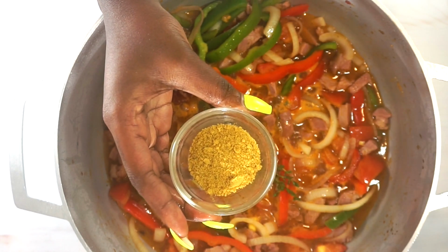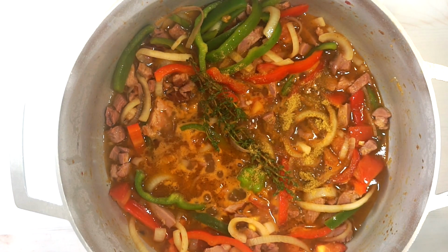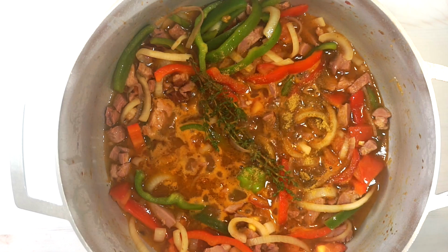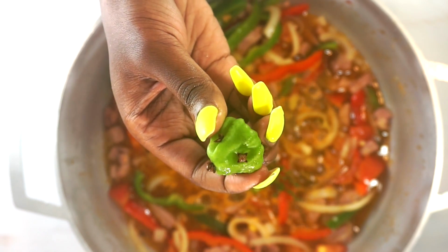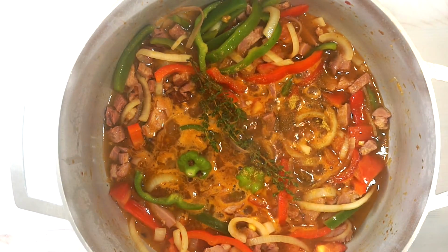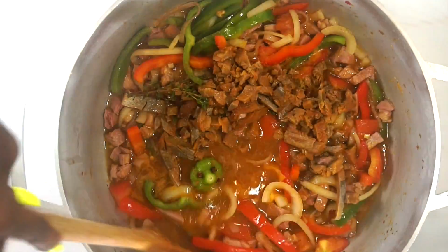I have some chicken bouillon. I'm adding right in there just for flavor. And I'm also going to add that scotch bonnet pepper that I left out. As you can see, I did stick some cloves inside. That is gonna help for all the flavors to combine into one. So do not skip this step. We have a scotch bonnet pepper, and now we can add in our herring fish. Let's go ahead and cover it and let it continue finish cooking.